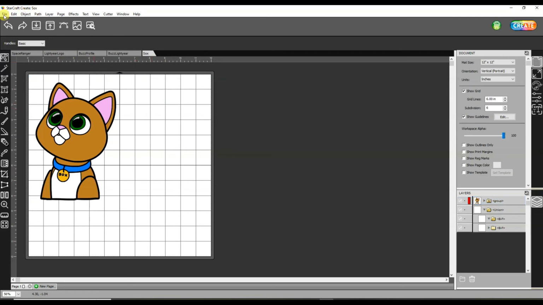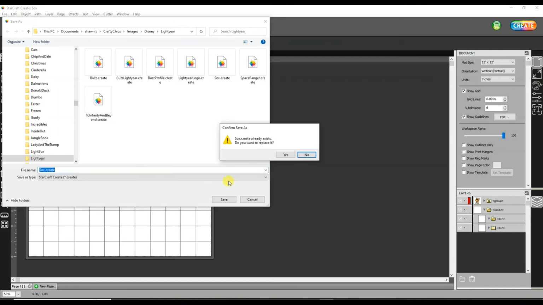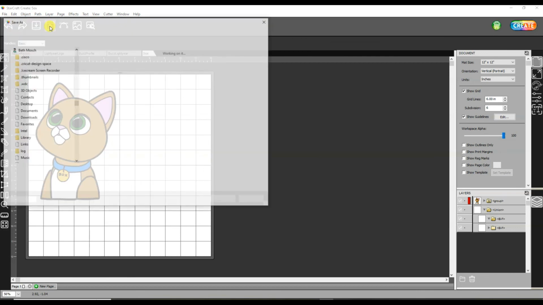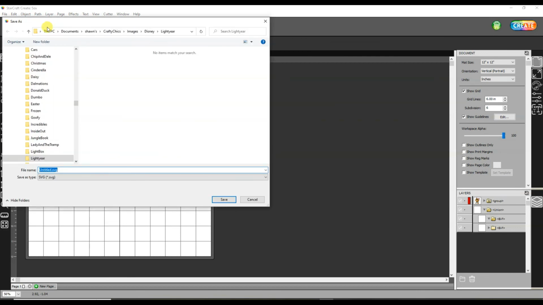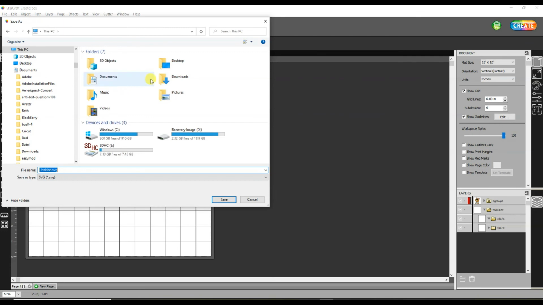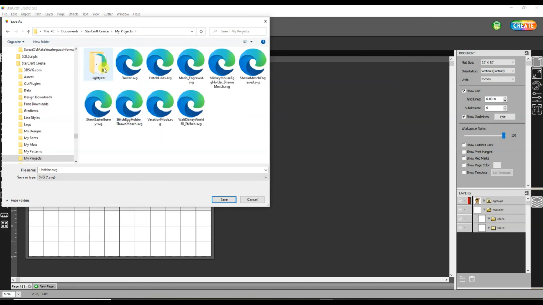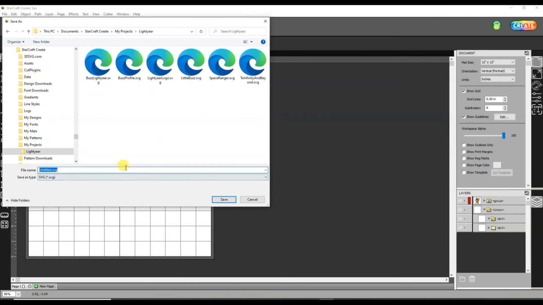Then after that, you know what, actually I should save again after I've grouped, because I want everything to be right. Now I can click my export button, and I'm going to export this as an SVG file. This means that I can send it to somebody and they can upload it into their program.